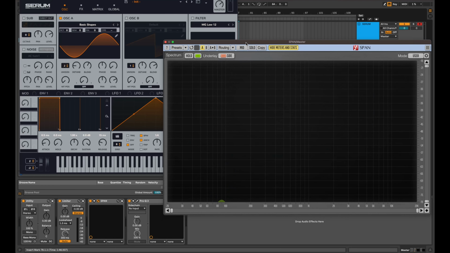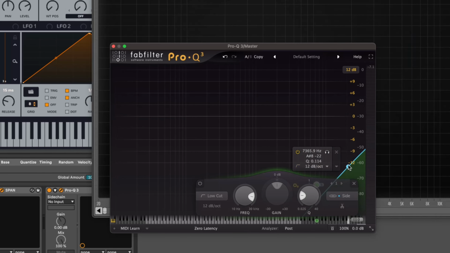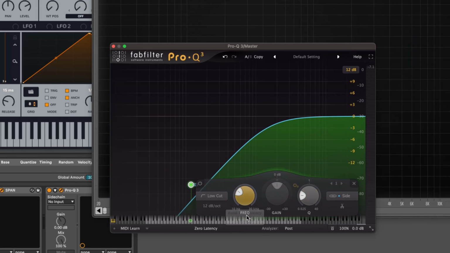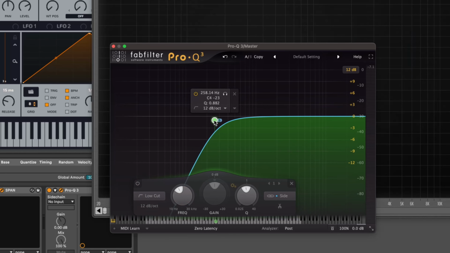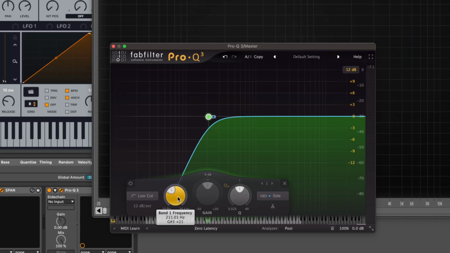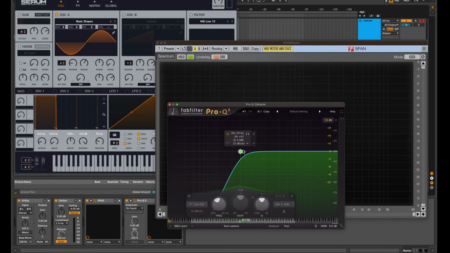So why is that a problem? When tracks are mastered, especially in electronic music, often the mastering engineer will just cut all of the side content below anything from 100 to 300 hertz. If I change this to be the low cut, and cut everything up to 300 in the side, this should remove most of the side content below 300 hertz. What you'll see now is that we have a very different movement in terms of volume happening in the low end.